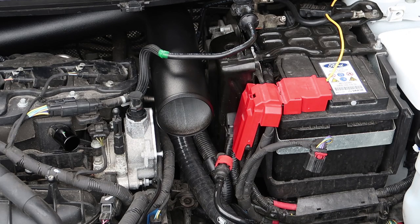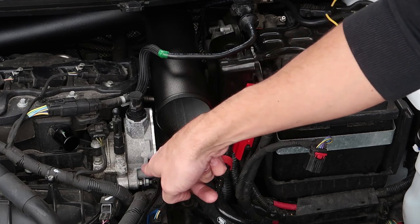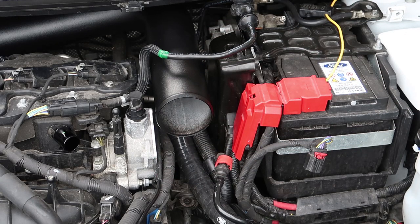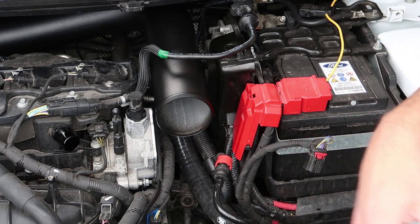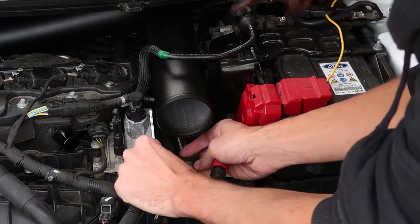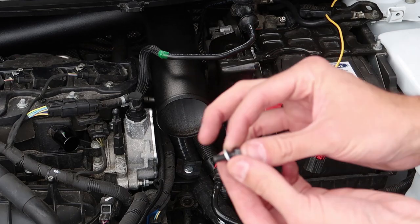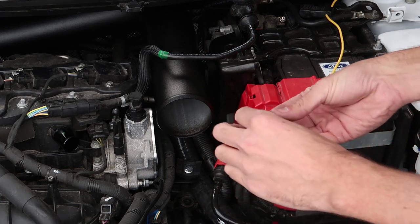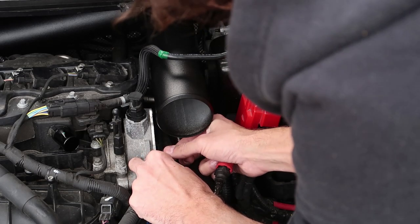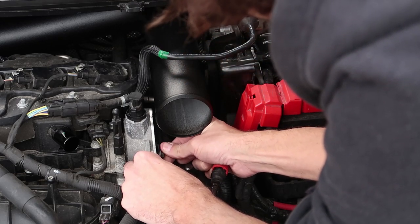I've now seen how to do it. There is a torx bolt here — this one here, not the lower down one, this one here. You undo this and that is where your bracket is going to sit. We get our bracket and slide it into here like so, then use one of the supplied bolts — this is a little black M8, actually I think it's an M6 — pop it through this hole into the hole that you removed the torx bit from, and then tighten that up.